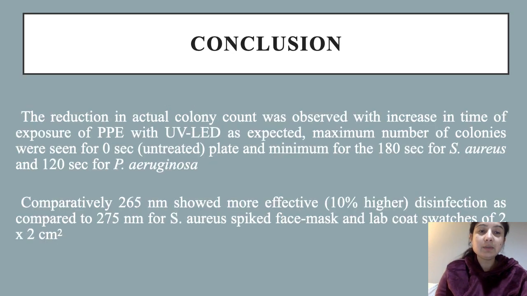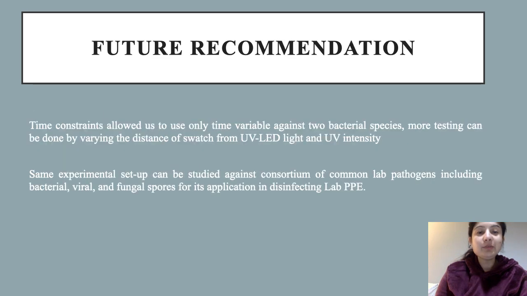So here we can conclude that this method of disinfecting PPEs is viable and can be used in future applications. And 265 nanometer would be better as it gave 10% higher disinfection as compared to 275. I would like to recommend that we can also increase the number of variables for this experiment if we have more time. Like we can change the distance from the UV LED, and we can also change the UV intensity. We already did it for 1400 mA.